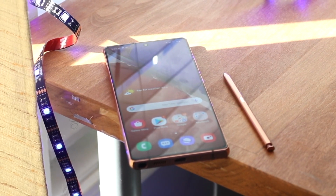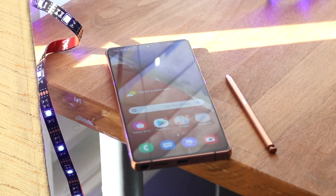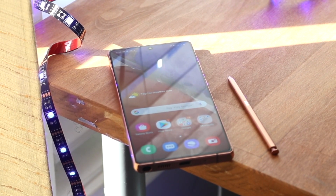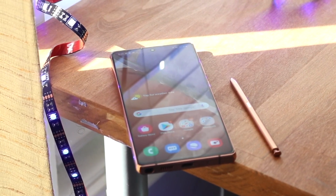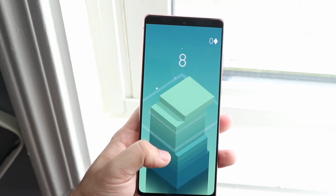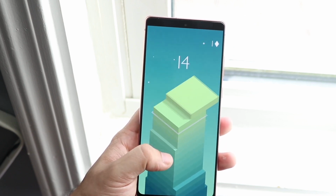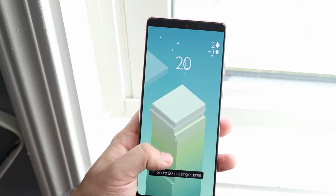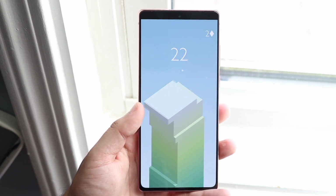But with these type of phones, the Note 20 is still going to be extremely fast, and I think every single thing that you wanted to do on the S21, as long as you're not comparing them side by side, you're probably going to get the same exact experience on the Samsung Galaxy Note 20 as well. Now, if you're comparing the Note 20 and the S21 Ultra, there may be some more differences because of the RAM and everything, but between these two phones, I really don't think you're going to notice that big of a difference. You're getting the same amount of RAM, you're getting equal performance. The S21 is going to be better, but at this caliber, all these phones are fast. You're not going to notice that big of a difference. So keep that in mind.